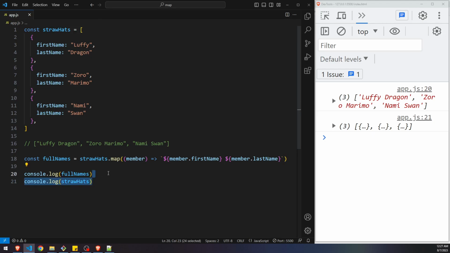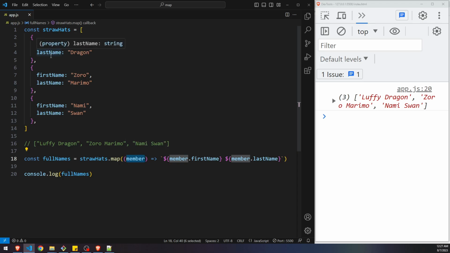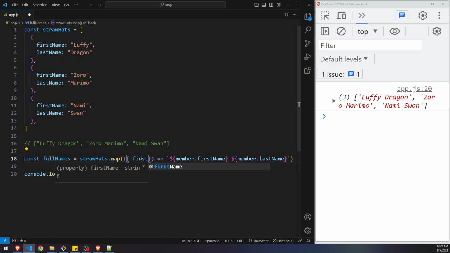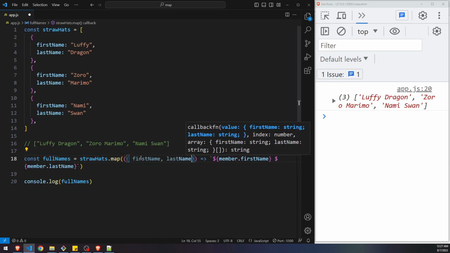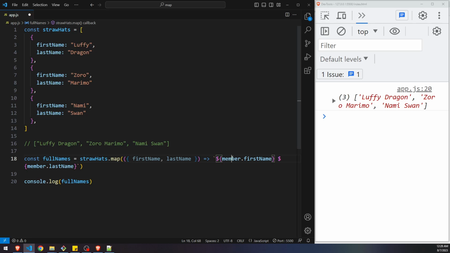And because I know that each iteration contains a first name and a last name, I can just destructure that to firstName and lastName. And then I can do firstName. I can remove member so that I don't have to repeat myself using the member. So that's pretty much the JavaScript array map method.